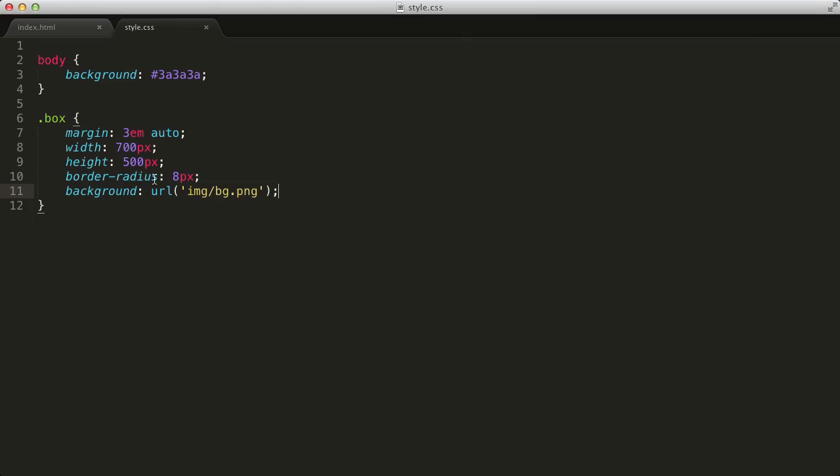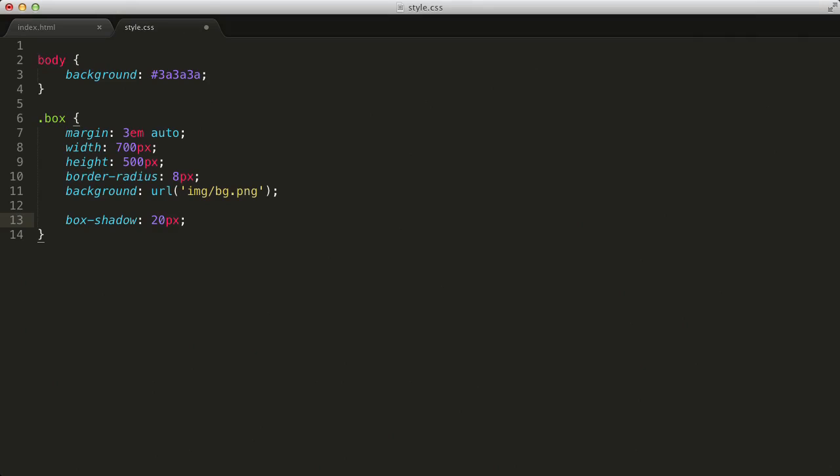In our box CSS rule, we'll go ahead and create the box shadow declaration followed by its values. So let's go over what each value means. The first value in our box shadow declaration is the horizontal offset. It can be any valid CSS length unit and can be a positive or negative value. So here we're offsetting it to the right by 20 pixels.